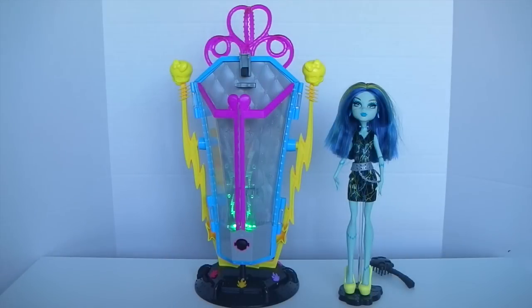Okay guys, that was a look at the Frankie Stein's Recharge Chamber. Just let me know in the comments down below what you think of it.